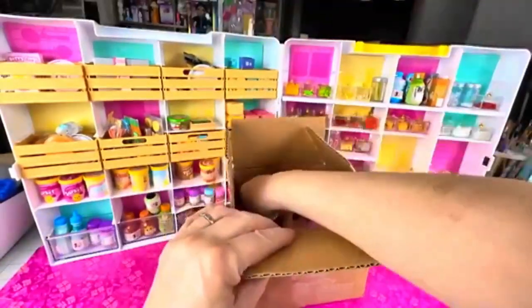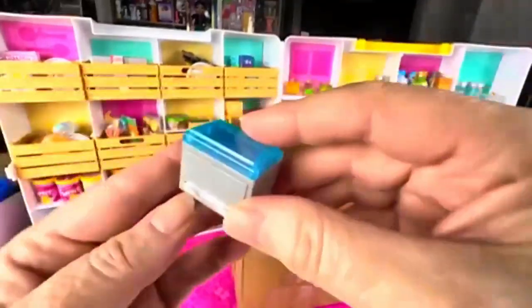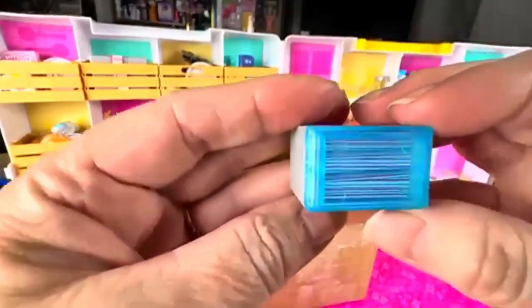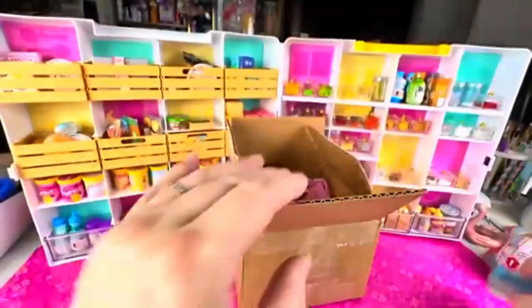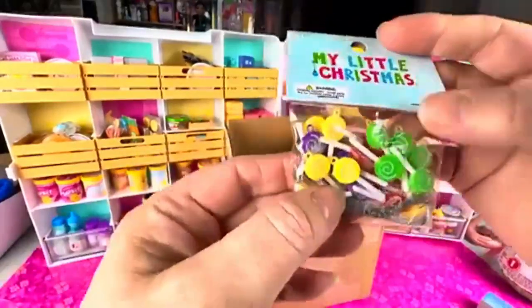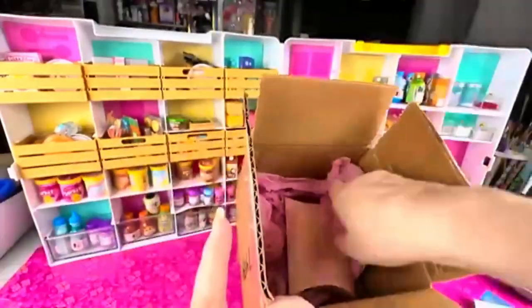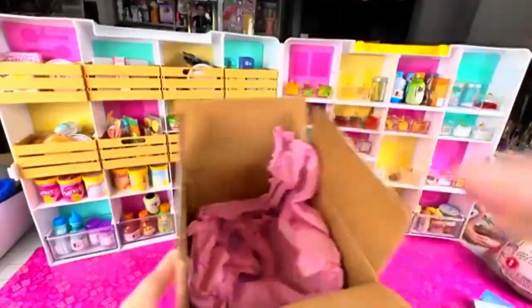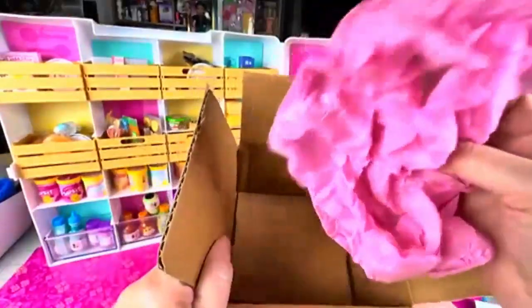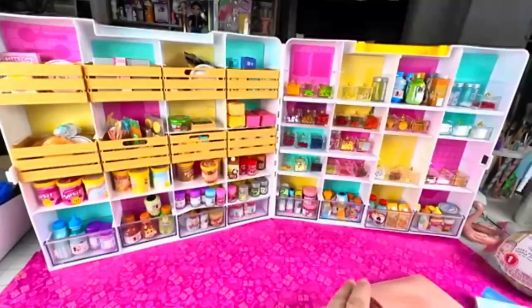Yes, I love them. And then, look, she sent me this thing with straws for Polly's Diner. Isn't that awesome? I'm just so grateful. I love this. Some lollipops also, just perfect again. I'm happy. And she had it all wrapped in this beautiful pink tissue paper. Thank you. And then she made some things.